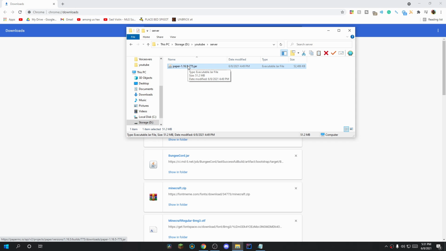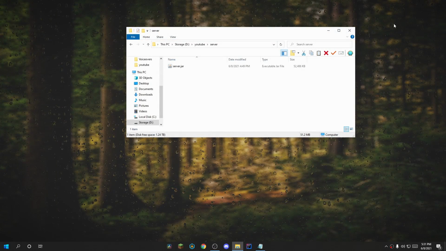What you'll also want to do is right click here and click rename, and just rename this to server, so it's server.jar, because that'll just make it way easier and way simpler, especially because the next file we're going to create will be much easier to create if we already have this renamed, so that you don't have to type out a long file name. But anyways, I'm going to close out of Chrome because that's all we'll need it for now.